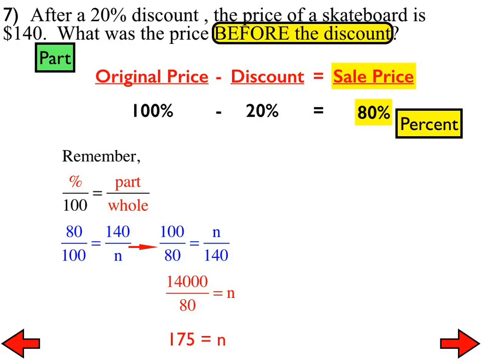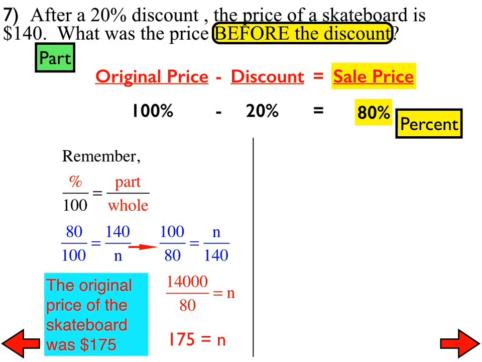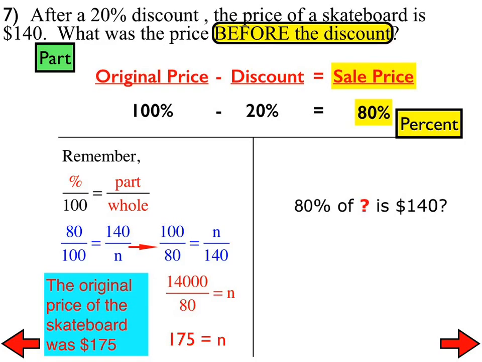Now a few of you did try to set it up the fast way. Now remember, 140 is the answer that we already know. That's the original price. So far we've been setting up like this. 80% of the old price is the after price. But now that we don't know what the before price is, it's still in this order. So far we've been solving for this and multiplying these numbers, but now we don't know what that is. When we don't know something, what do we use? What do we use? To substitute something that we don't know the value of. A variable. You can use x or n or whatever you want.